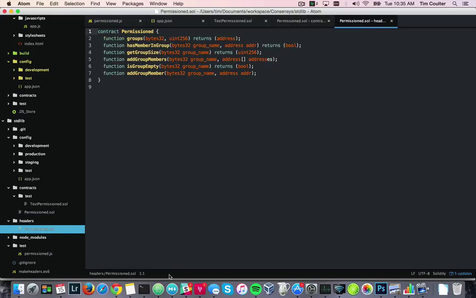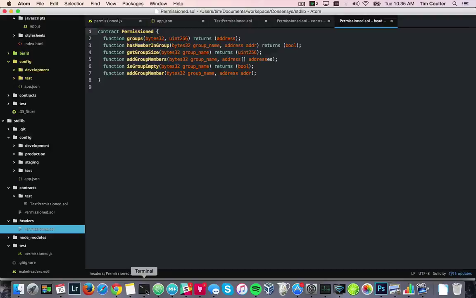So that's most of the extent of this project. The idea is that if you have contracts that you want to share, all you need to do is drop them into this contracts directory, compile them, run the make header script, and then commit that. From a developer's perspective, this should be an easy way to contribute to an Ethereum standard library, or at least a consensus standard library.